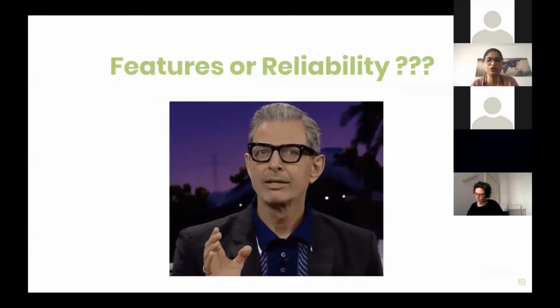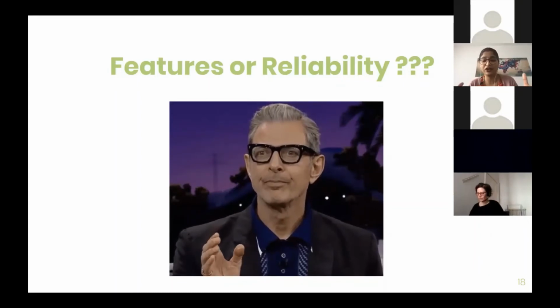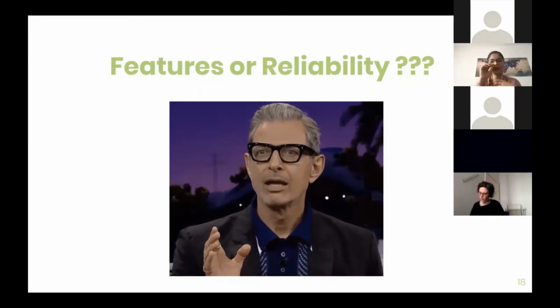Error budgets are kind of like money that you have with you, and if you have an outage, your error budget goes down, which means that you have to concentrate on reliability to get the budget back. So let's talk about availability, right? We have heard these jargons like 99. There is no such thing as 100% availability.